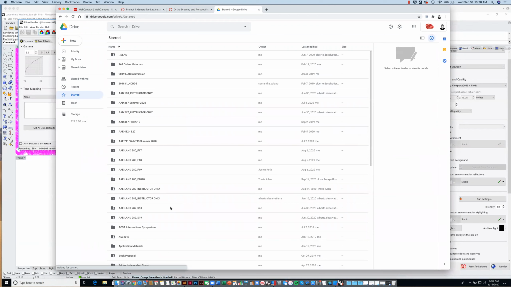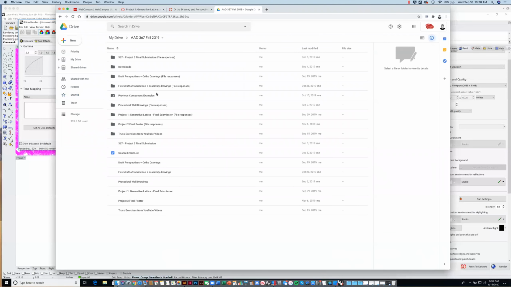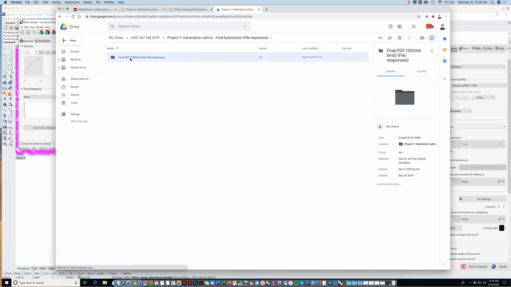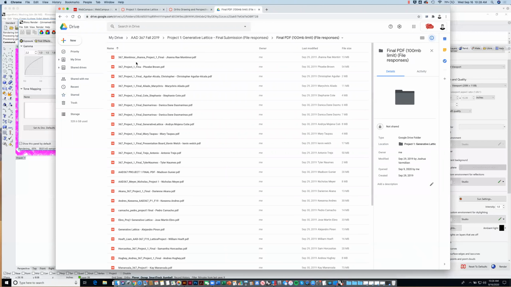I say this because I've seen you guys raise the bar on the previous cohort in Studio, so I think you guys can do it in 367 as well. Let's see, generative lattice. There we are. Now these were plugged in and composed within a template that I gave them, and we'll get that on next week as well.